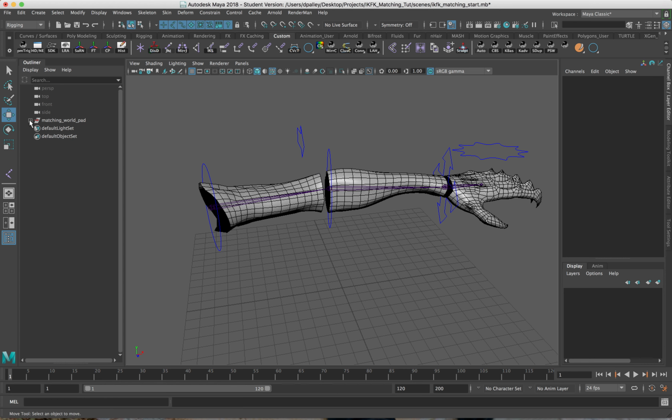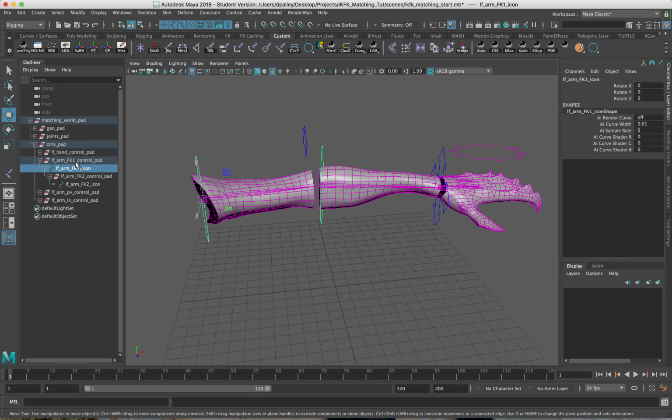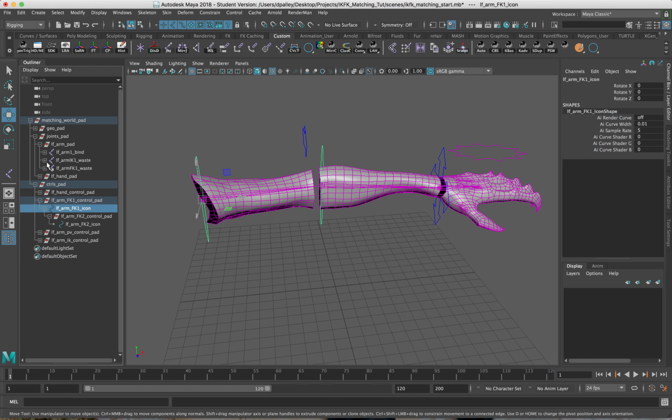So the FK system here is actually fairly easy to understand how it will follow. Since the FK icons here are based on rotations, what we need to establish is that the FK controls here are going to follow the IK joints here. So the rotation of these two IK joints are going to drive the rotations of the FK icons here. So that's pretty straightforward, and that's normally any other IKFK matching setup that you see. That's basically the premise of it.